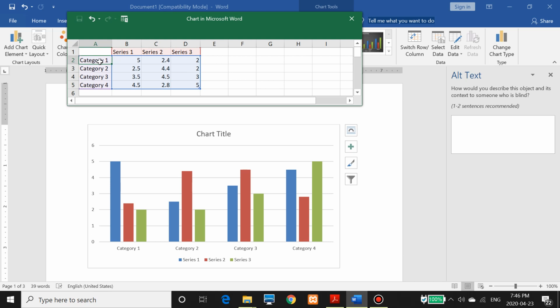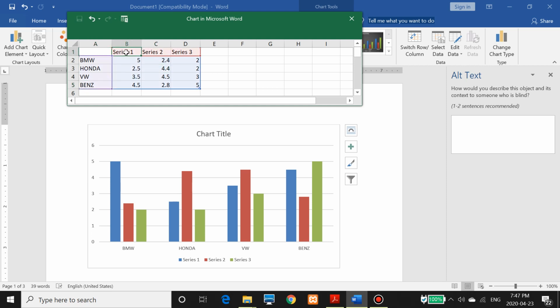For example, the category 1 is becoming BMW, category 2 becomes, for example, Honda, the third one is Volkswagen, and the fourth one is, for example, Benz.